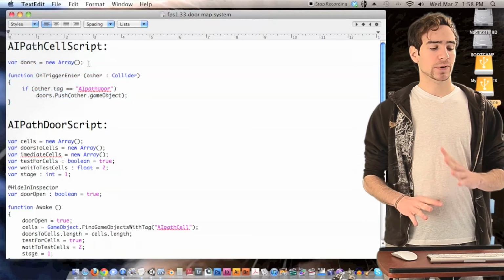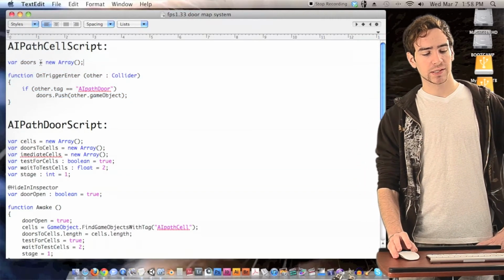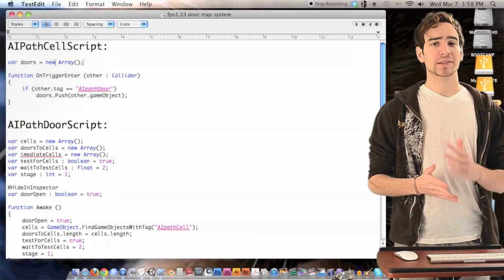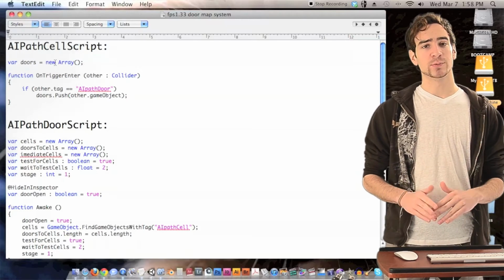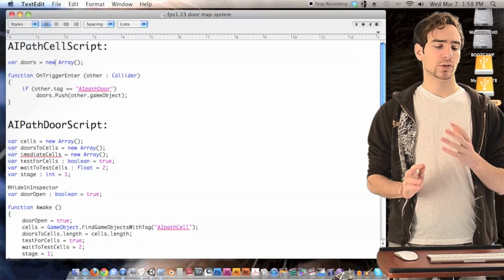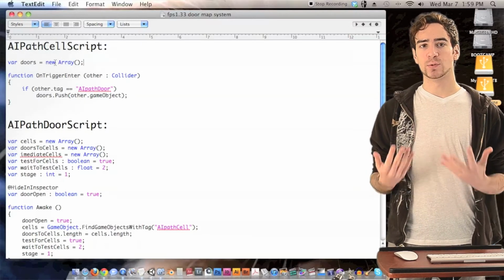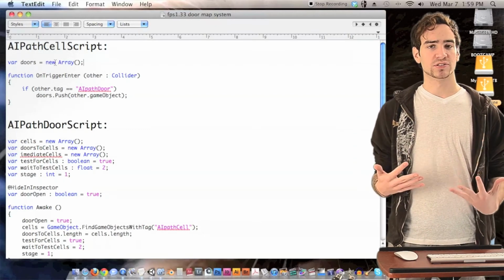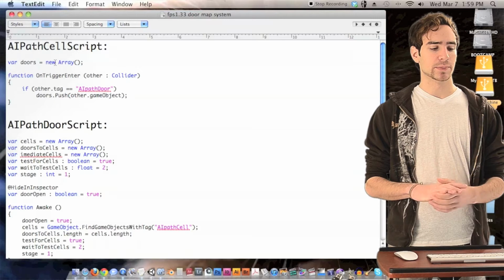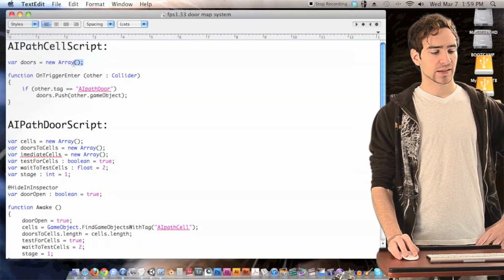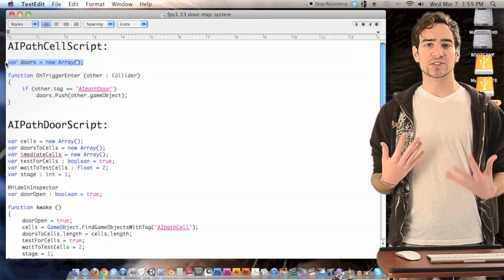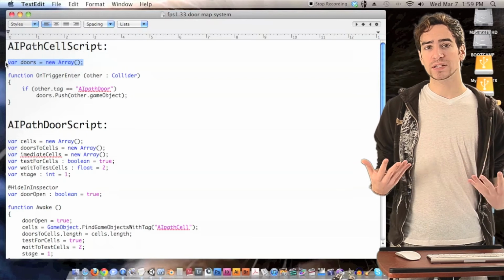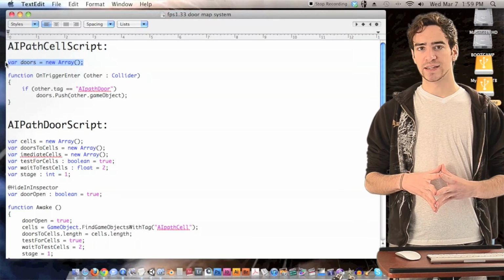Now, the reason why I didn't write it doors, game object, opening square bracket, and closing square bracket is because that actually gives us a limited array that we can't edit later. So it doesn't really matter that we're not defining exactly what type of variable is going into this array. Unity will just automatically change it into a game object variable type. But when we write it up like this, in game, then we can change the length of this array and change it to anything that we want to. And this is good because we don't know how many doors are going to be inside of the game.